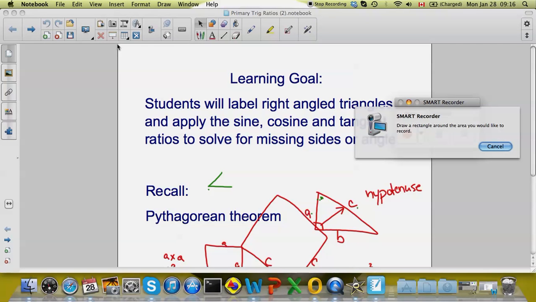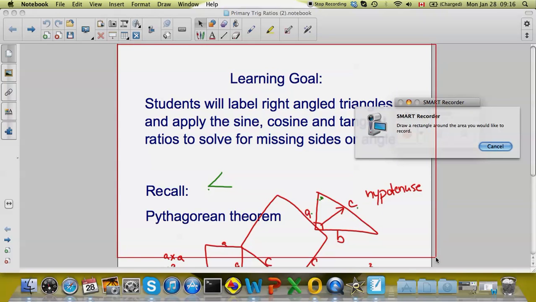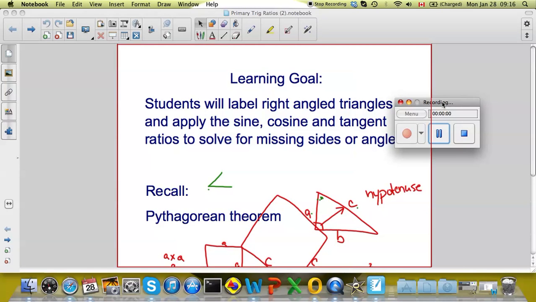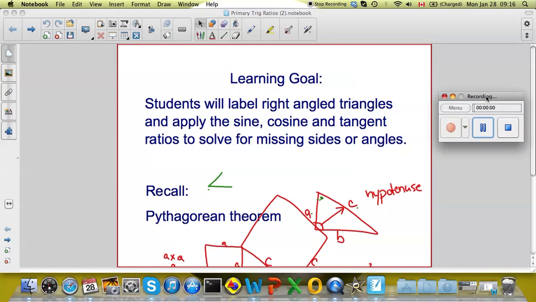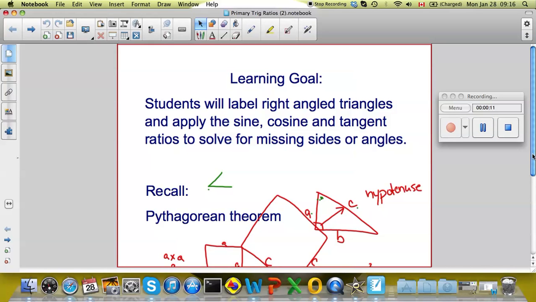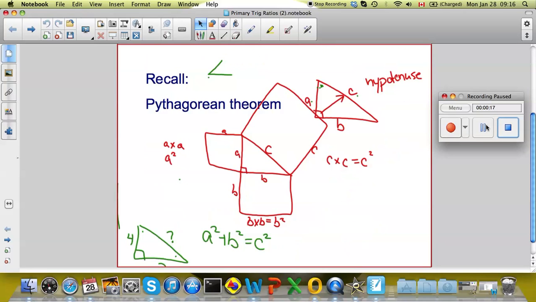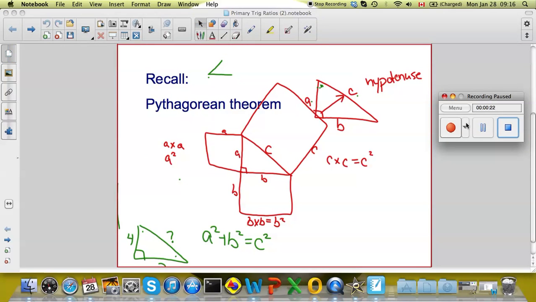So I'm going to only record this portion of my screen. First thing I want to do though is make sure you move this record bar out, otherwise it's going to show up and you'll see in the beginning of that recording that you will have the bar there. So it's currently recording whatever could be going on here. We might scroll down a little bit and you'll see that happening in the video. You can pause it in between to do something else. You can begin re-recording, and then you can decide that you are done.